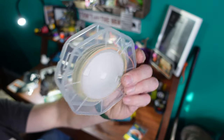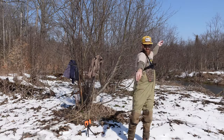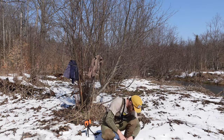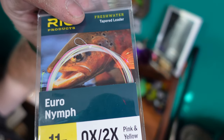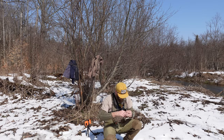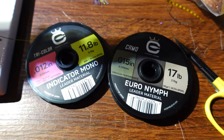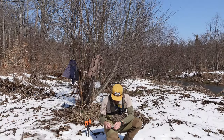But the biggest tip I can give you if you're new to Euro nipping like I am is that you have to learn to cast the flies and not the fly line, because that fly line is super light. Tied to that, I have this Euro nipping leader that came in the box with that Euro nipping fly line, but I actually cut that in half and I surgeon's knotted this Euro nipping leader material on there. It's camouflage. It works real good.